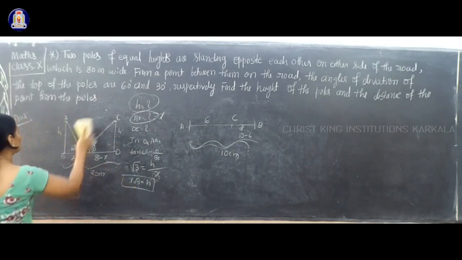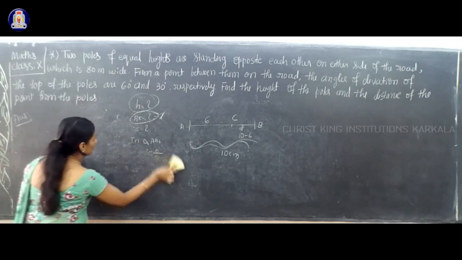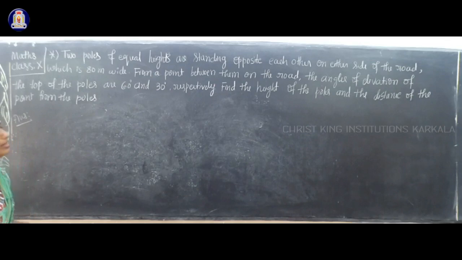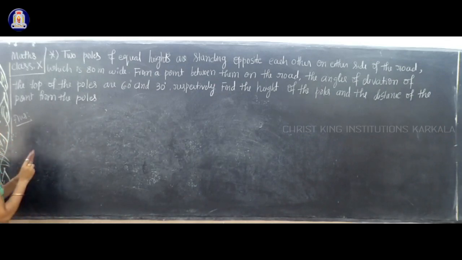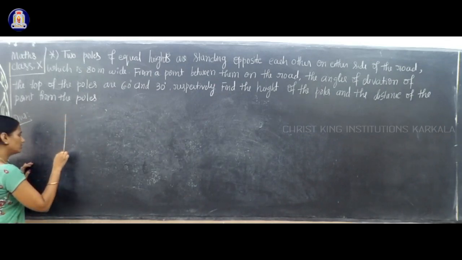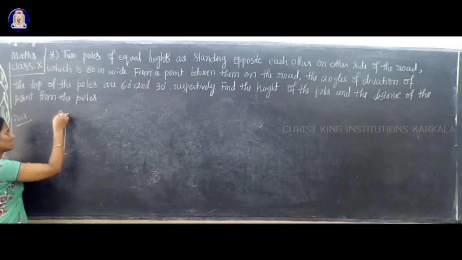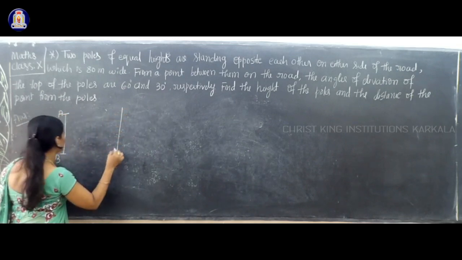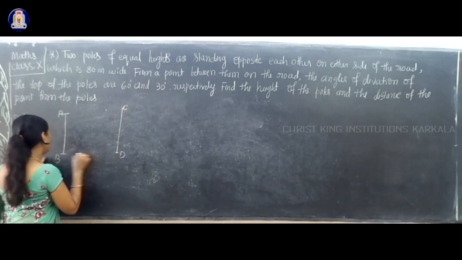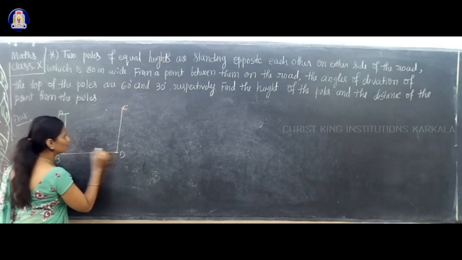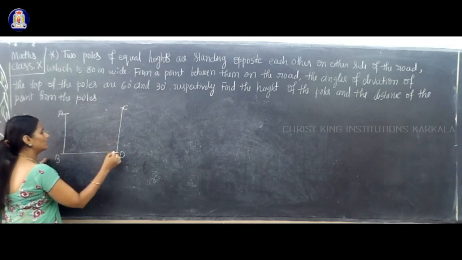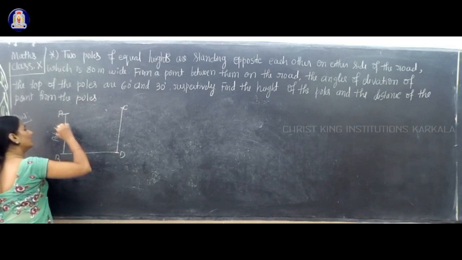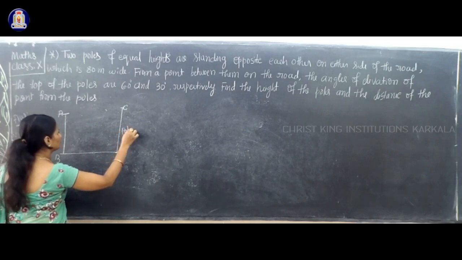So now we'll rewrite that again. So now write this answer. So now how to do that is here. First draw two poles. So first pole, that is A, B, and next one more pole is C, D, which are on either side of the road. So whose height is say, pole 1 and pole 2.